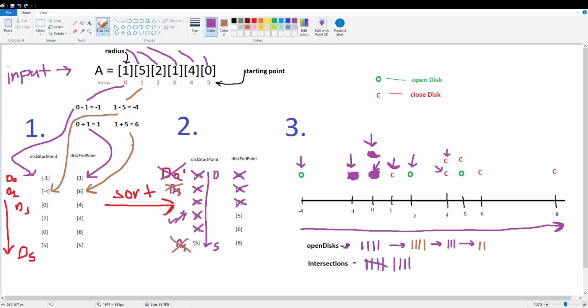So we have 5. Is 5 less than or equal to 5? Well, they're equal. So that passes. So this disk at 5, it will intersect the other 2 disks. They're already open. So then our grand total is 11. And then we don't have any more disks to loop through, so we are done.